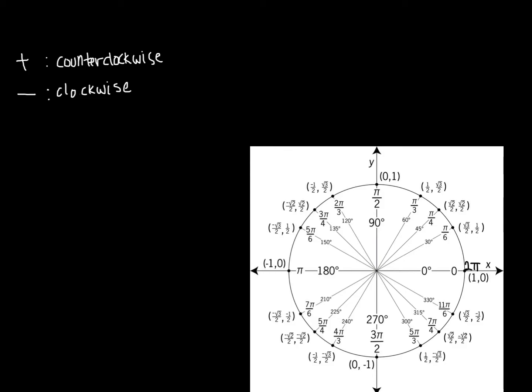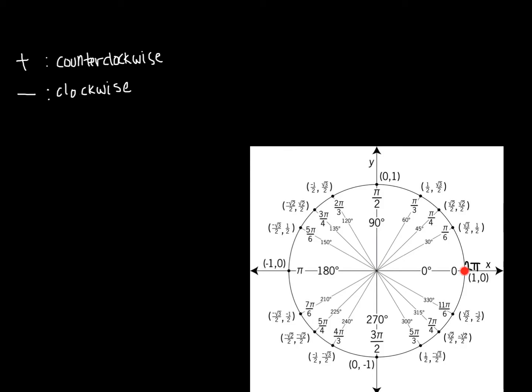All right, so a couple things that I want to review quickly, and that is that we consider positive angles as rotating counterclockwise around our unit circle. And if we're going to think about a negative angle, then we're thinking about rotating clockwise. And we're still considering radians as the length of the arc. So for example, if instead of going positive pi over 6, I were to go negative pi over 6, I'd be rotating this same arc length except in the opposite direction. And so this would be negative pi over 6.